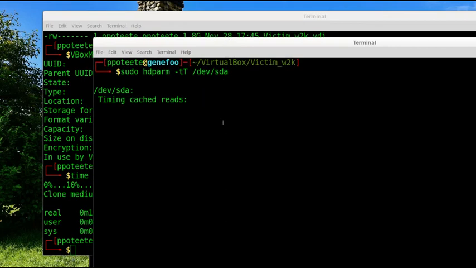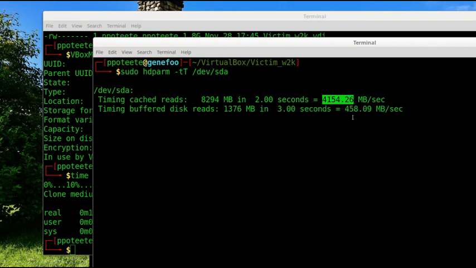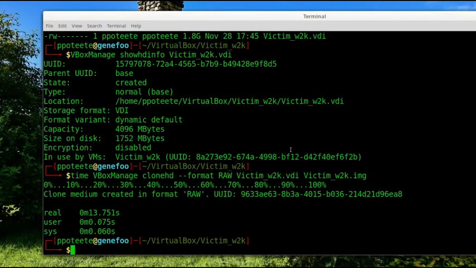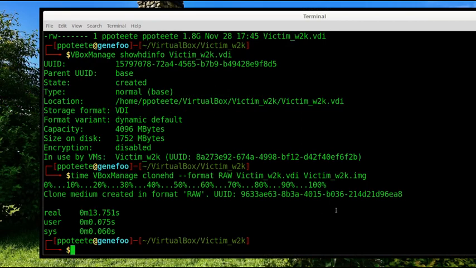I guess that has something like using 100% of your capacity. So yeah, that's pretty good. I'm getting about 4 gig per second on the cached reads. And then the buffered disk reads, I'd hope to be around 500 meg. I'm at 458 meg. You know, that's respectable. It's not an NVMe drive or anything like that, but it's a good drive.